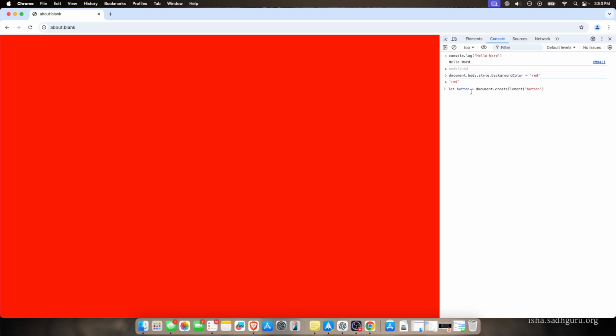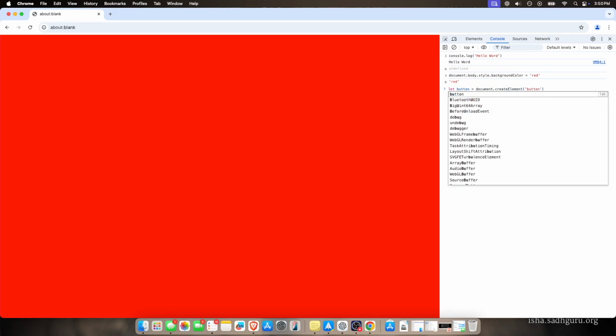Now that we have our button variable created and we created the element in the document, which is this document right here. Now, you might be wondering why I don't see the button. It's because we didn't run the code yet. Once we run the code, this page will update and the code that we wrote will be available on the page.